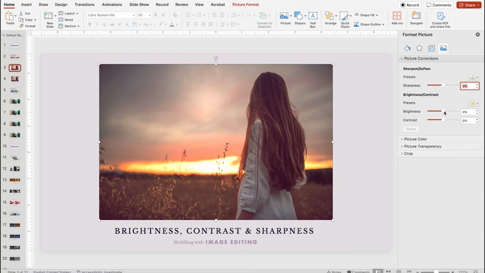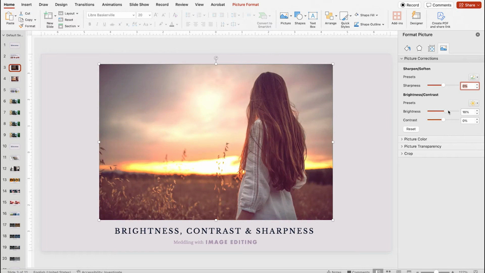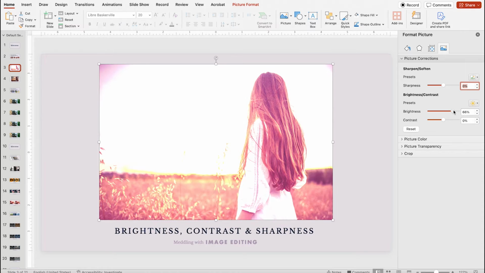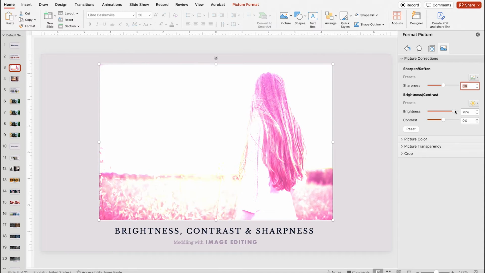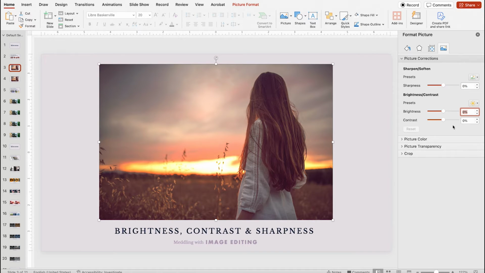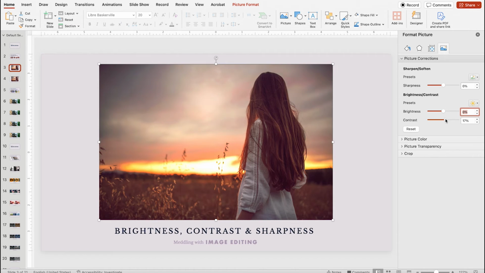With brightness, I can bring the overall lightness down to make the entire image darker, or up to lighten it. I do find lighting pictures too much can cause some interesting issues depending on the photo, so I usually try to stay below the 50% mark. With contrast, as you drag the slider down, your image becomes flatter and gives more gray tones between the colors. And as you increase the contrast, the difference between colors gets harsher with more black and white and less gray tones.